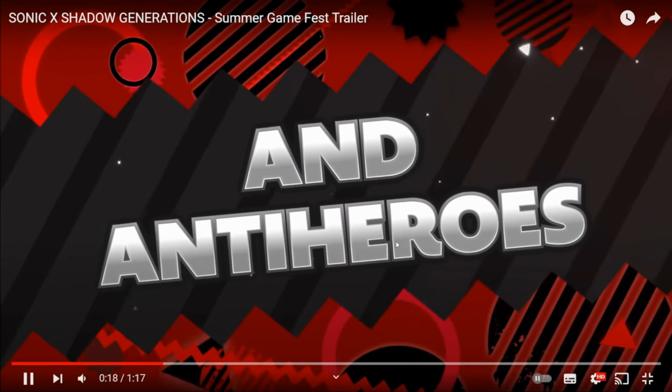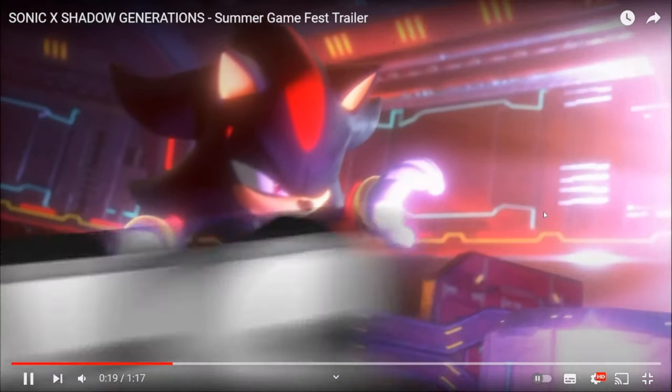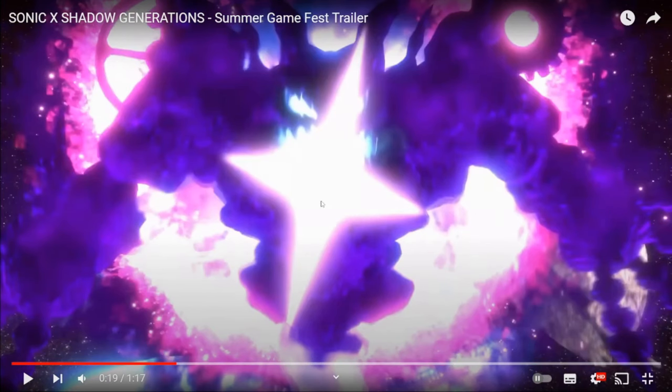And anti-heroes. And then here we see our first look at Shadow during a cutscene. This looks so beautiful. It looks so nice. Hedgehog Engine 2 really starting to flex. I did think in some instances in Frontier that it did look a bit ugly, but here it looks good.